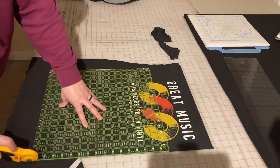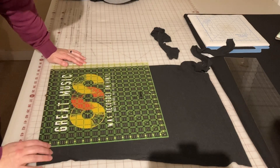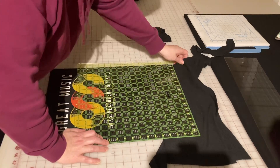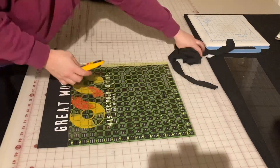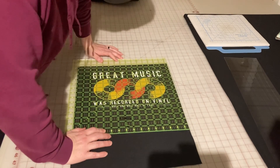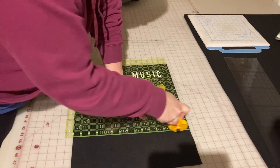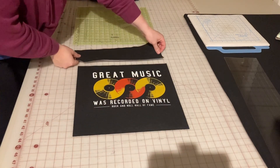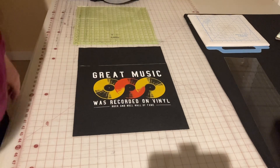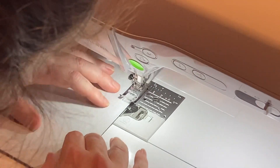Now I'll follow the same process with the other shirt. The logo on this shirt is centered horizontally, but I would like more of the blank shirt above the logo. So when I'm cutting it, the width I can cut true to what I will need in the final product, but I need more vertical length so that I can make a cut and bring it to the top. This logo is about 9 inches tall and I need the final block to be 16 and a half inches. I'll round up to 17 for wiggle room. 17 minus 9 is 8, so I have 8 extra inches — split in half, that's 4 inches on top and 4 on bottom. So I'm cutting this strip about 4 inches below the logo. Now I'm going to sew that bottom strip onto the top to add more blank fabric above the logo.